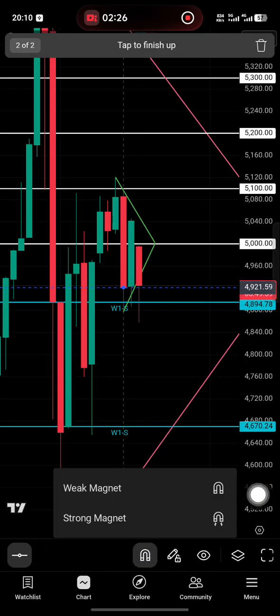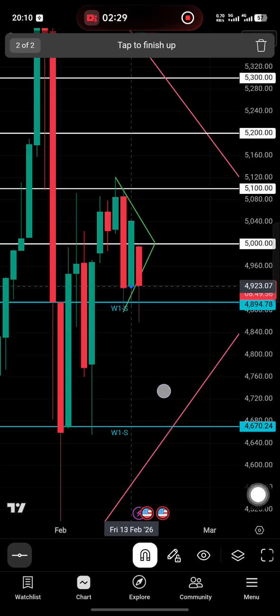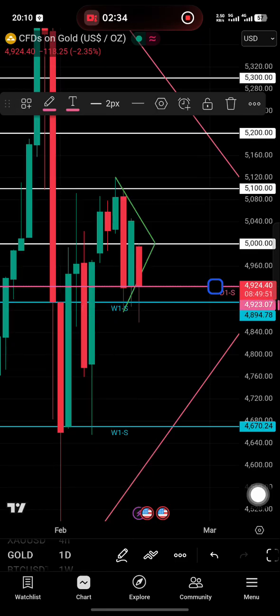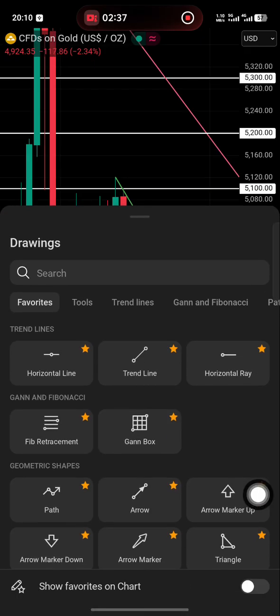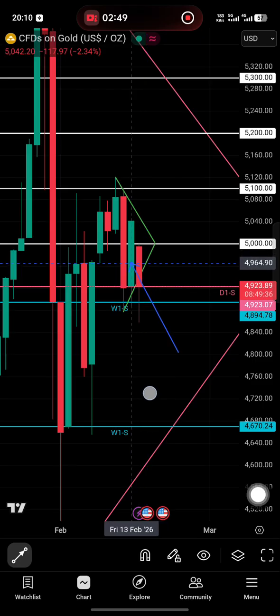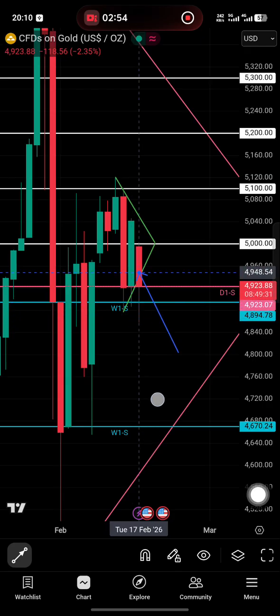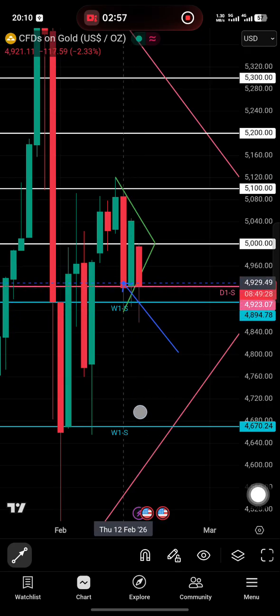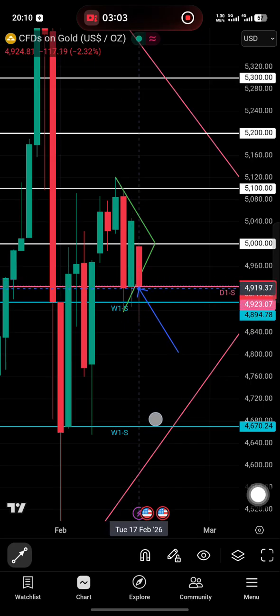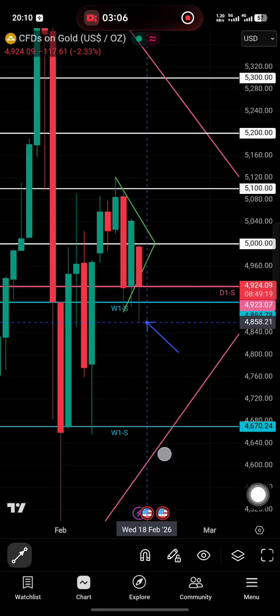This daily support can also be triggered, right? There will also be buyers being triggered over here at the daily support. And after the daily support, there is a weekly support. The weekly support is over here, the daily support is over here, which means the price is really accumulating buy volumes, and then a sharp dump below is the cause and effect. The cause is price touching support, accumulating buy volumes, touching the weekly support, also accumulating buy volumes, and then the effect is the price dumping below to clear off buy volumes, right?